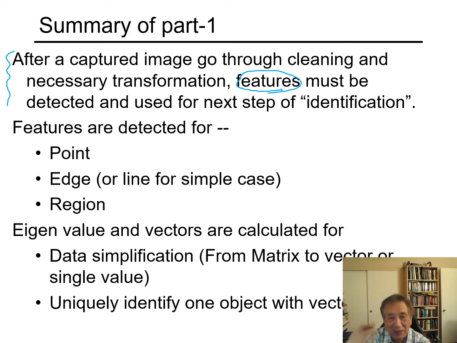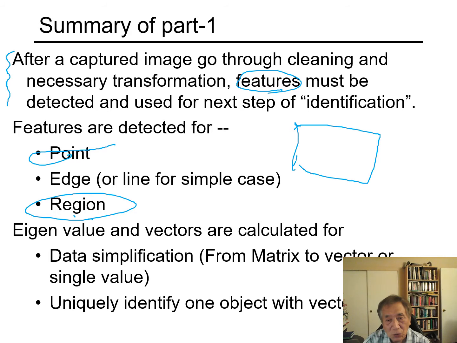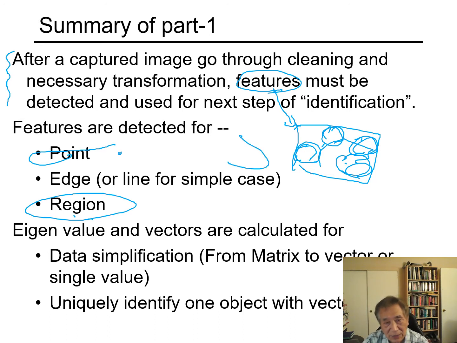So sorry about saying points. The points mean the components. So it can be an edge, or a point, or a region, or a whole area. In a given picture there are so many details, but we are focusing on something very interesting or useful or significant in understanding the picture. Those items of significance or importance are known as features, and a feature can begin with a point, or it can be an edge or borderline, sometimes, if we are lucky, a straight line, or the whole area of a region. So that is a very important step for identification of the parts and eventually understanding the picture completely.